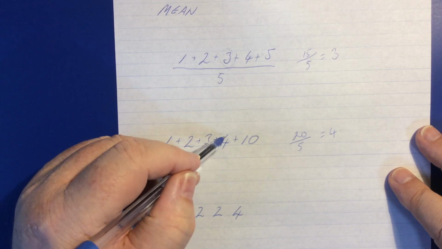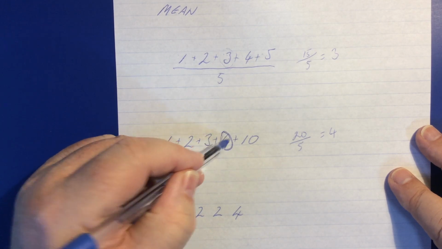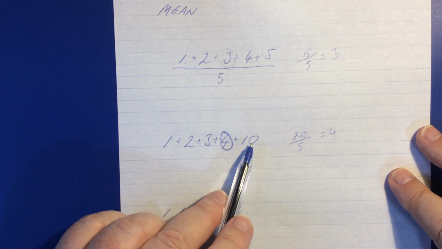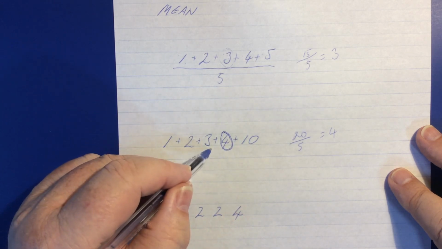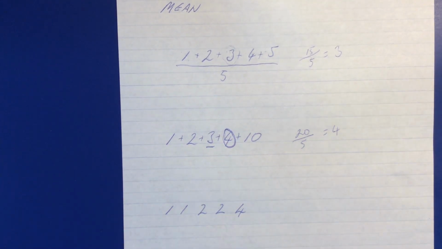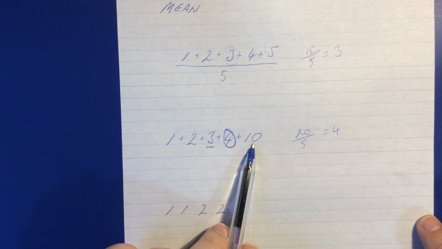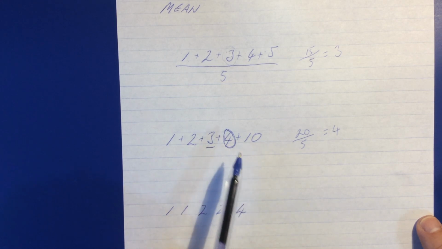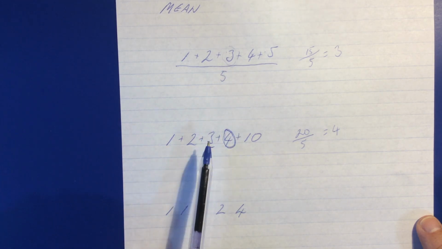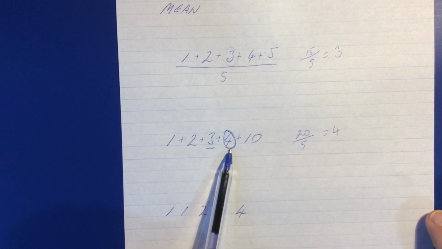Please note that this is the mean, but 1, 2, 3, 10, 4, 3, this is the median. So you can see that they've diverged. And again, this is the subject of another video, but I'll just say this briefly. The 10 has dragged up the mean. It's moved the mean from where it was here to this position, and it's separated the median from the mean.